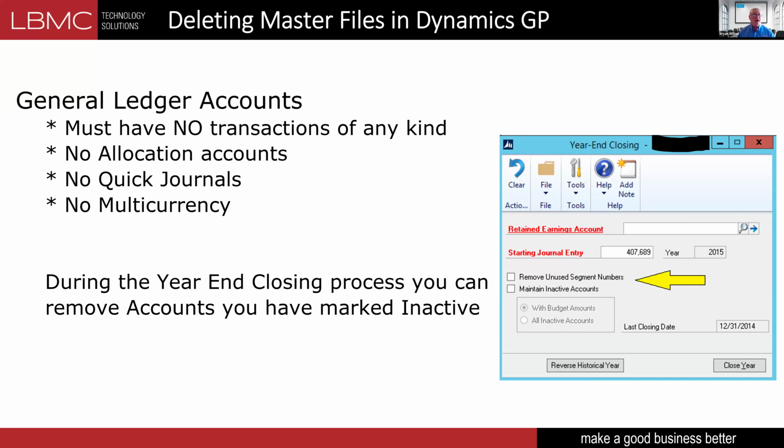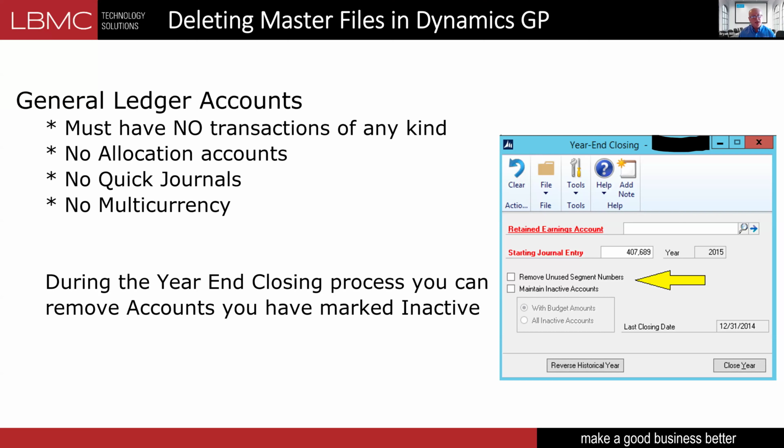You can't have any allocation accounts, fixed or variable, that the GL account is part of. You can't have that GL account in any quick journals or attached to any currencies. And so if those 4 are true, then you can delete the GL account. You can hit the button on the screen and the account will be deleted. If you put an account in and you've never used it, then obviously you can go delete it. So all 4 of those would be met.